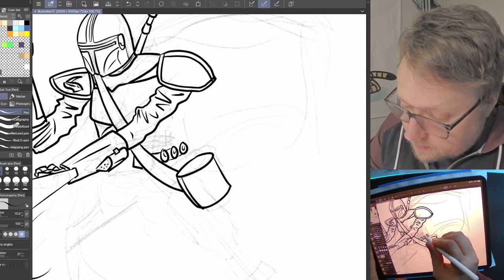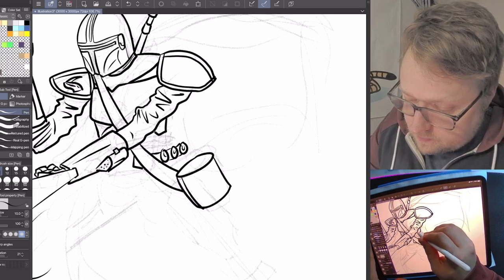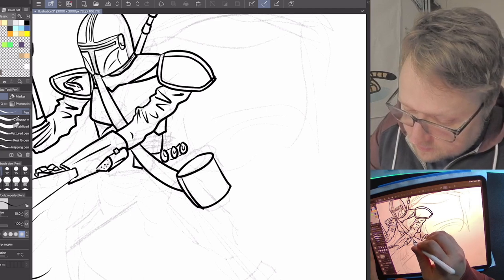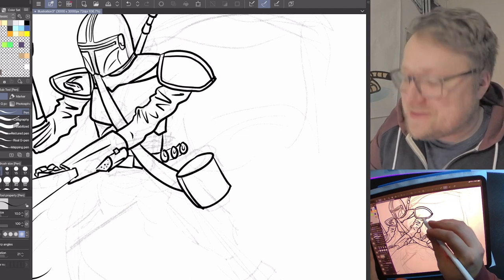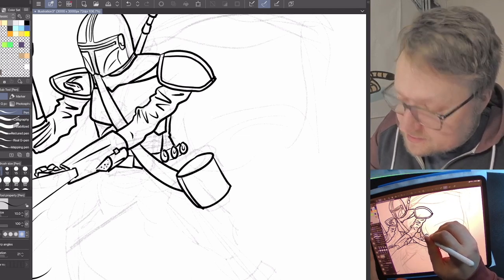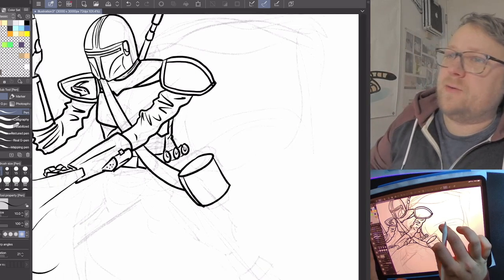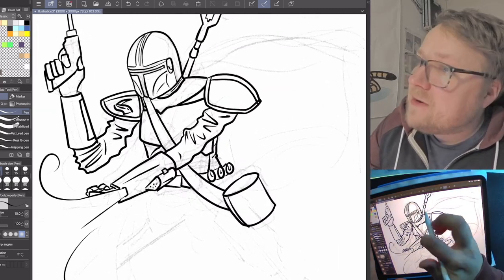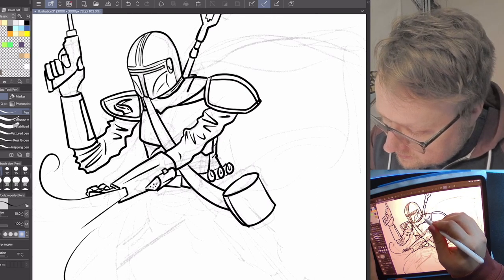Belts with, I think those are, what would they be called? Not a disruptor, what are they called? It's gonna drive me crazy. A thermal detonator, there we go. Because Princess Leia uses, maybe not. But Princess Leia, you know, when she's rescuing Han, she threatens Jabba the Hutt with a thermal detonator. Okay. If you haven't watched Star Wars, sorry, I just wrecked it for you.